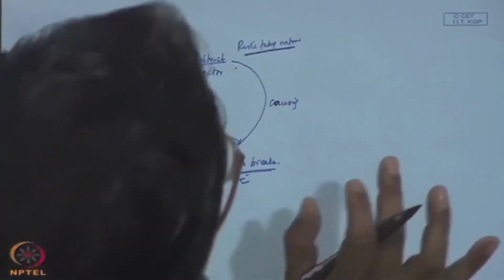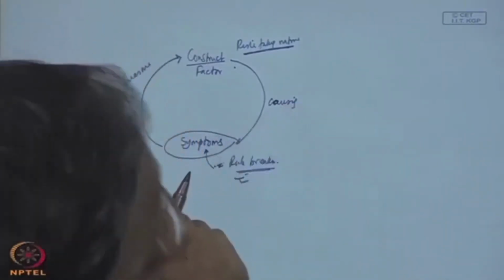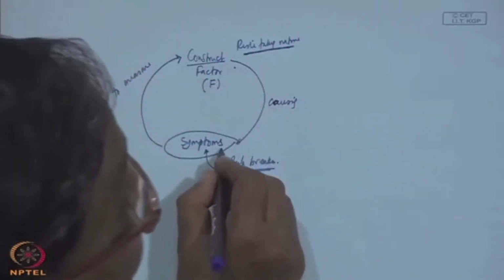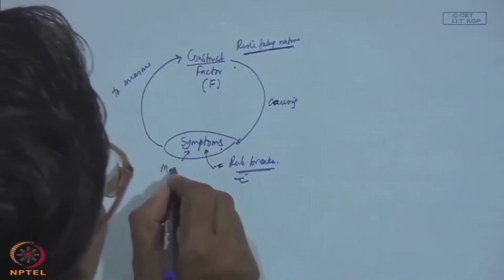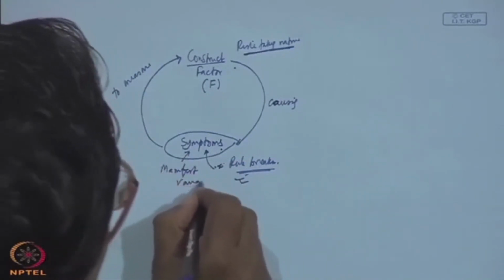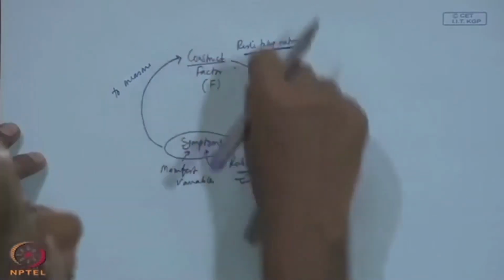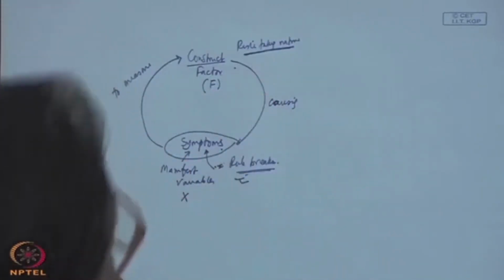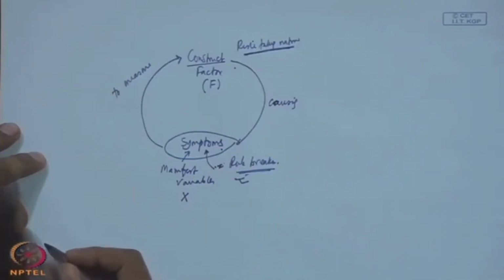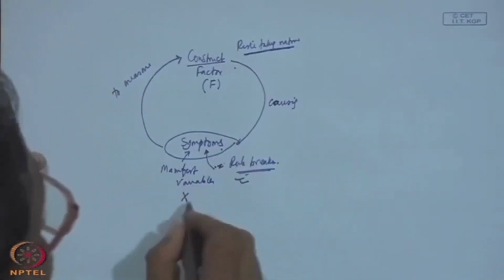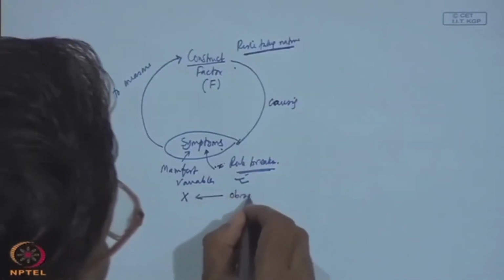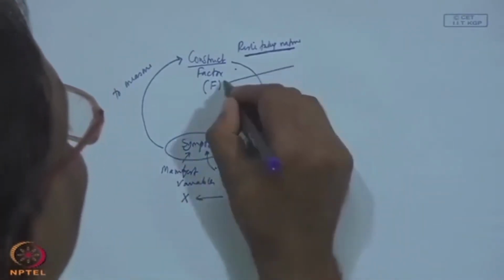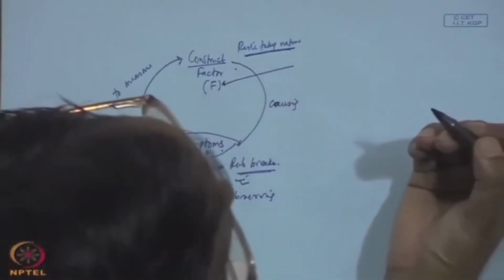Getting me? So, essentially the concept is like this. If I say this factor is F and there are several symptoms, which we can call the manifestation or manifest variables, the symptoms are nothing but manifestations of this hidden thing. So, this manifest variable, if we say x, is what is available with you. You are observing this x and you want to quantify F.